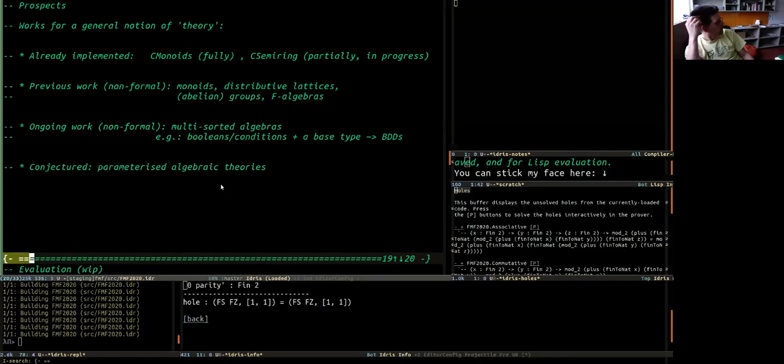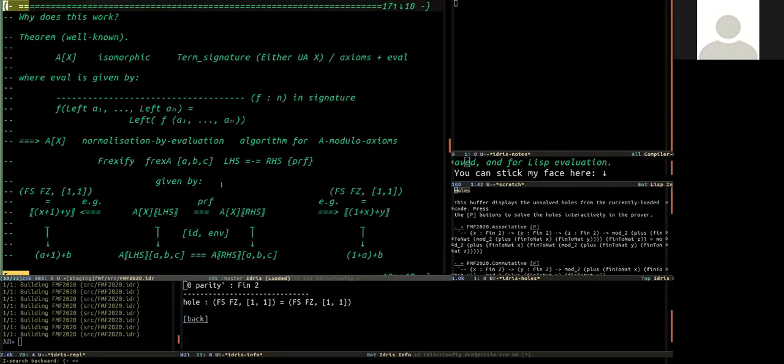So I have a question. What the idea that you have here is that when you have this free extension, you are reflecting equality in that free extension, which can be nasty, into something simpler, for instance, something where you know the normal form, like the commutative monoid example. Am I thinking right? Yes, correct. This is a proof by reflection technique. I said it earlier on as well.